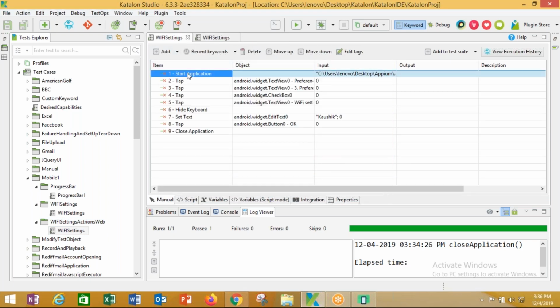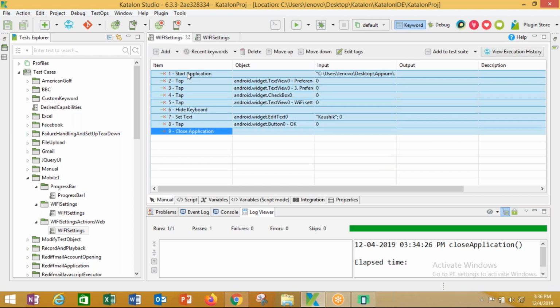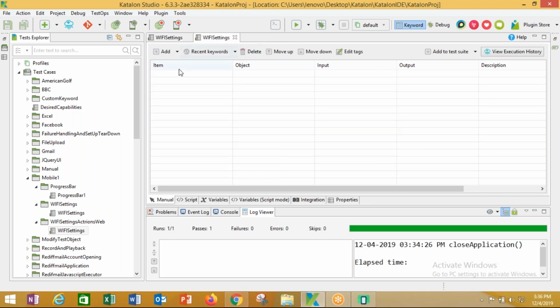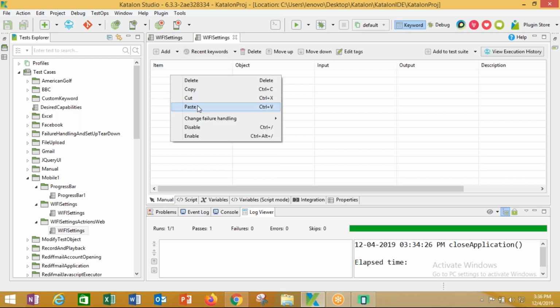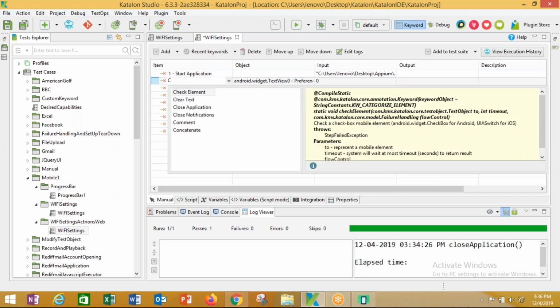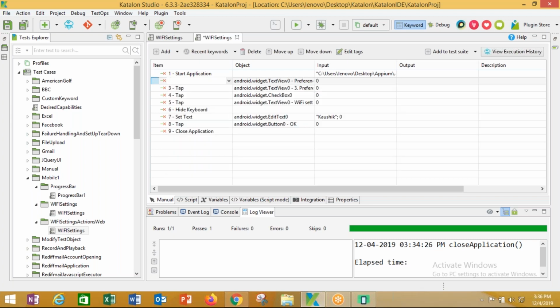I'll just copy this instance. Everything remains same. I'll basically change it to click. Close application.